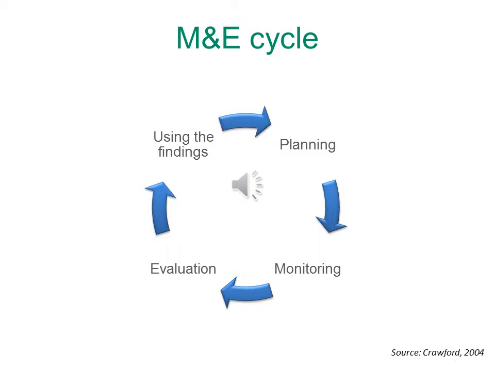Now we are going to explore the different stages of monitoring and evaluation. The four stages of M&E, planning, monitoring, evaluation, and using the findings, are represented as a continuous cycle. The first phase of the M&E cycle is planning. Planning is a key stage in the cycle, for here we start to think about why do we want to do it and for whom? What will we monitor and evaluate? How will we do it? Who will do it? And do we have the right skills? When will we do it? What resources will we need, including outside support? What will we do with the information we get?